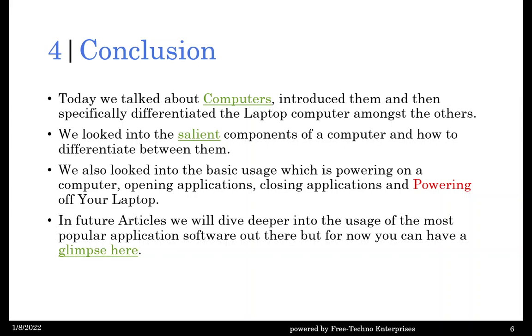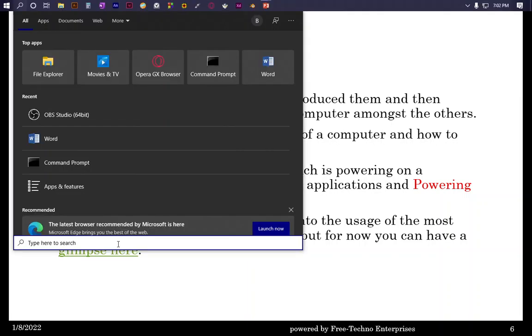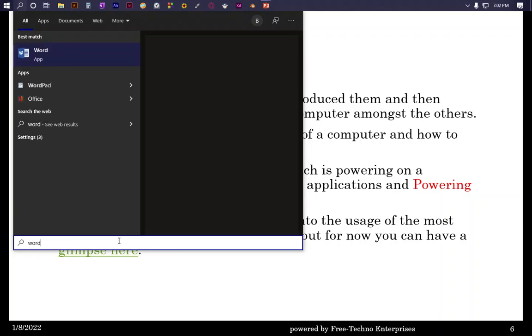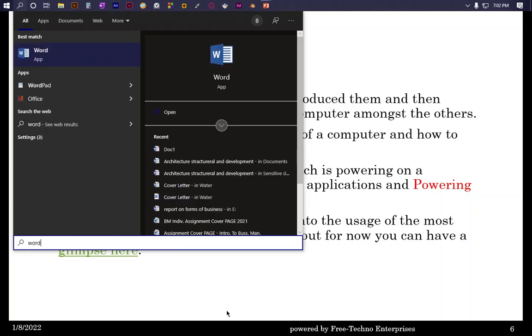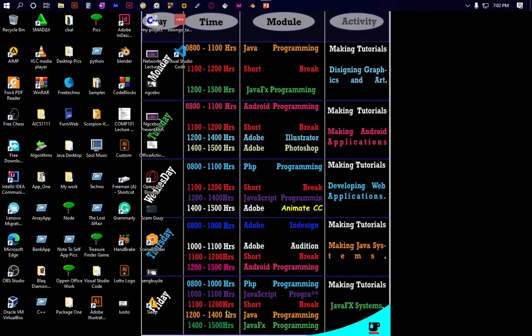To open an application, we go to the search button, the start button, like this. We open this and then type the name of the application, like Word. We are going to type here, and when Word comes in, you click open, and then that application is going to open. Any kind of application, you just open it like this, right? So we also looked into closing applications and then powering off your laptop.